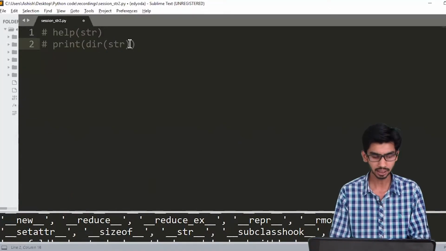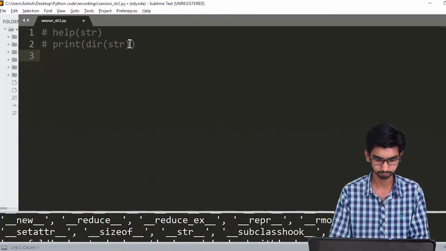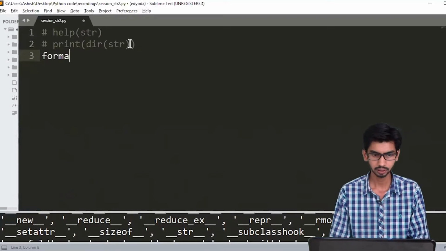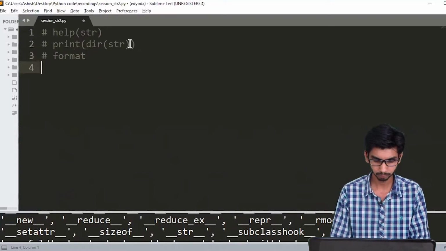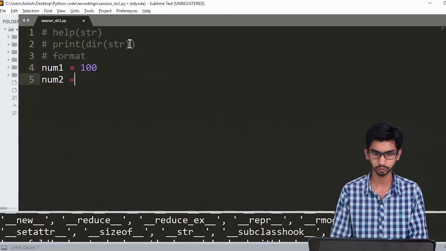So we'll start with the format function. Let's say you have a variable num1 equals 100 and num2 equals 200.